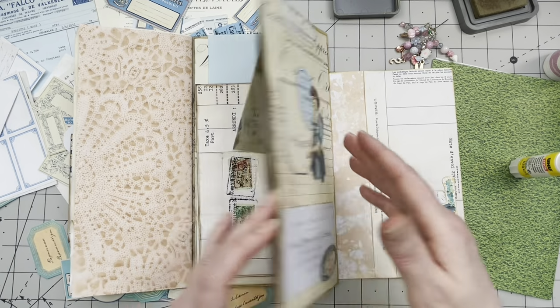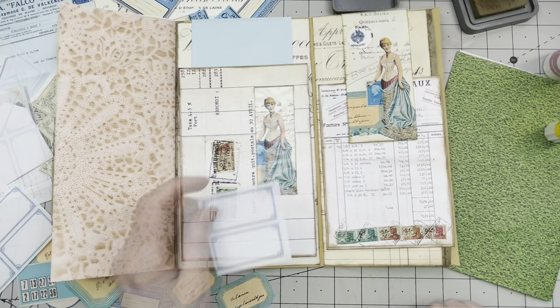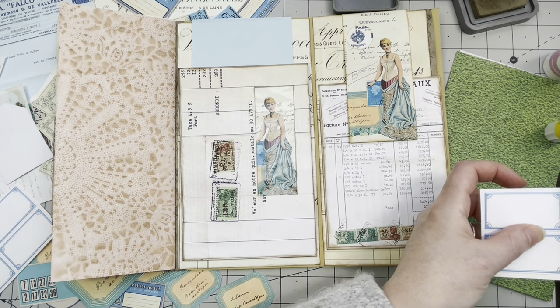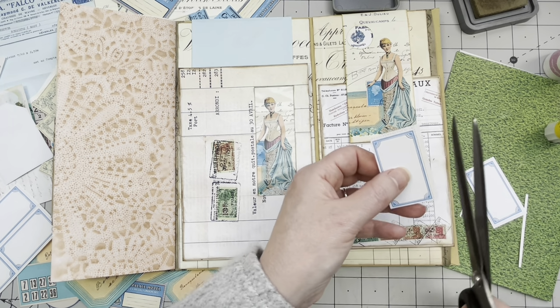So that's finished. Let's open this one up. Not doing anything to this. I need something here, right? We do. I think I want to have one of these on here. I'm taking up my big scissors. Just cutting out a label. That's really, really crooked.